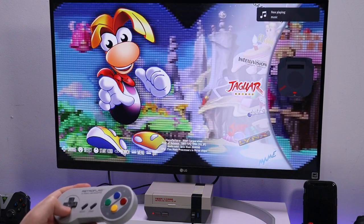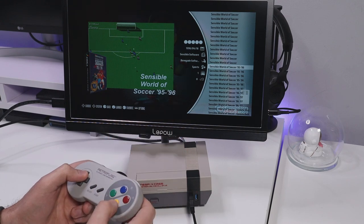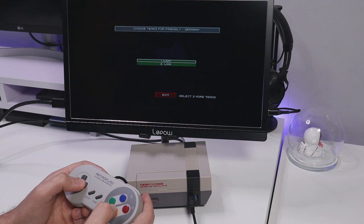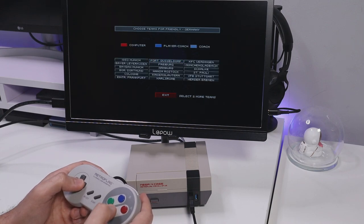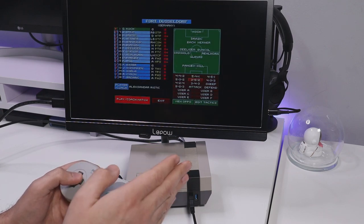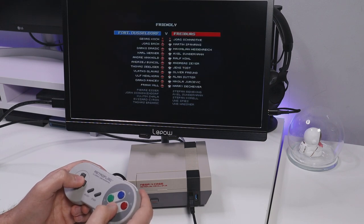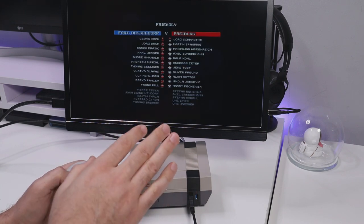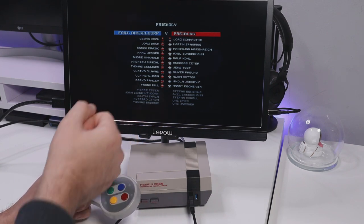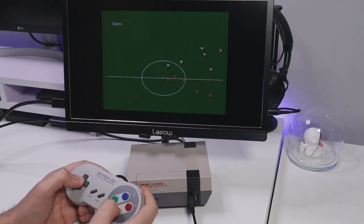Let me just take you through some of these old consoles. Let's try some Commodore Amiga. And of course, it has to be Sensible Soccer. And there is Sensible Soccer, okay. Let's start that up. Now, if I remember correctly, the key thing in this was the curling you could do. You take a shot with the ball, and after you hit the ball, you could then do some serious curls with that. So let's see if I can remember how to do that. This was obviously played normally on a joystick, so you would press the fire button and then spin that joystick. And there we are inside Sensible Soccer.